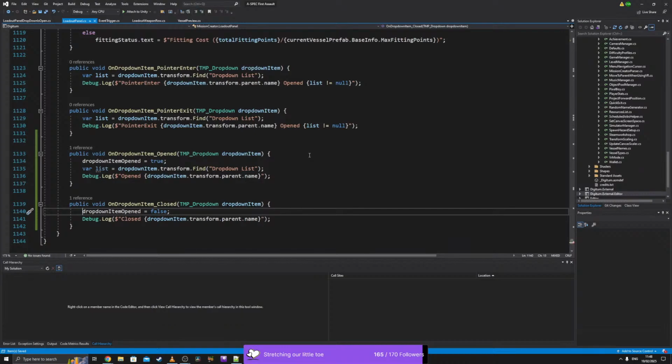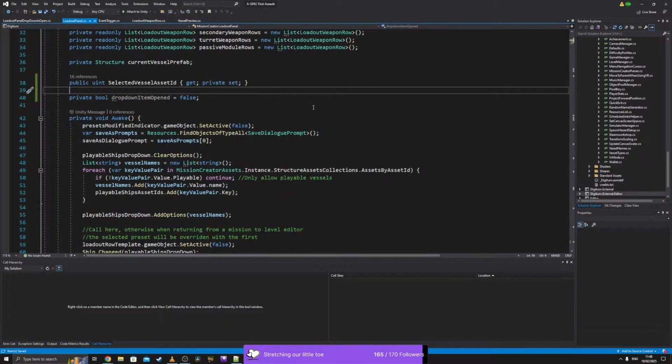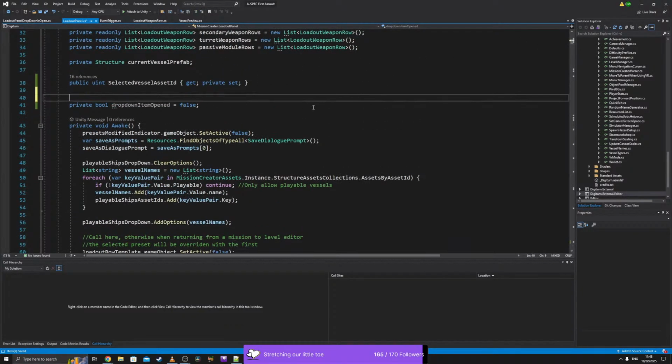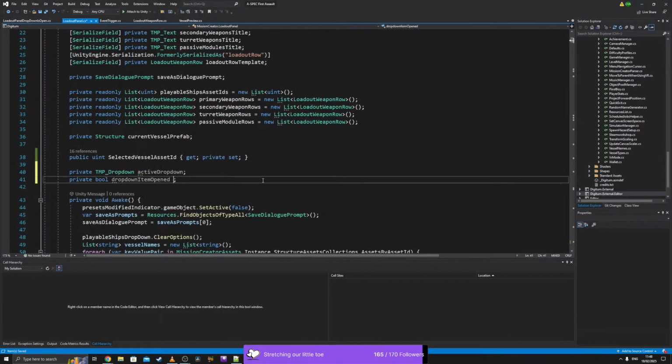Close it. We want a brilliant drop down. Oh, we don't need to do that, do we? Because it's already implied, implicit.